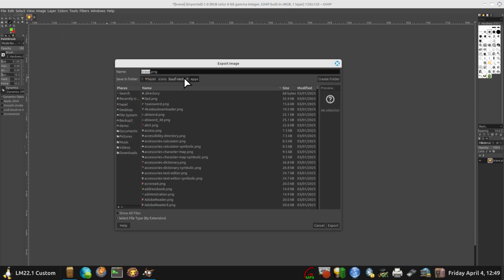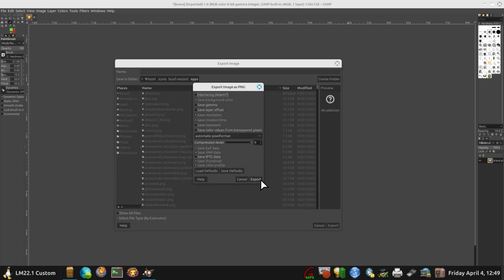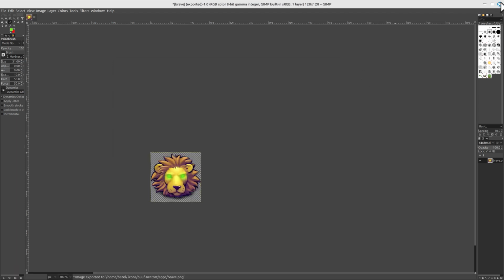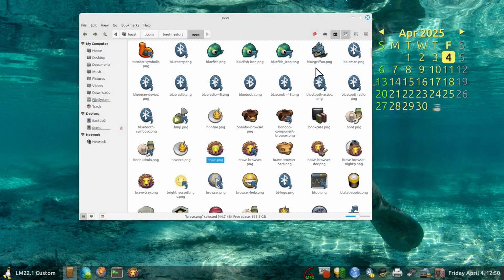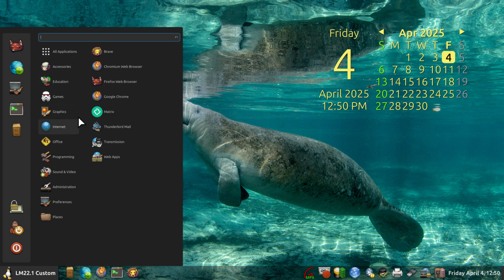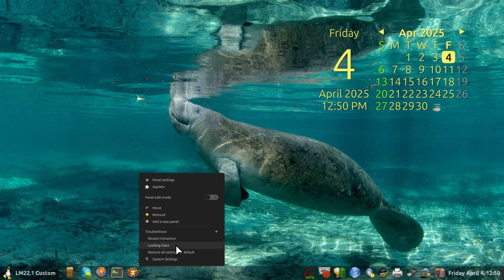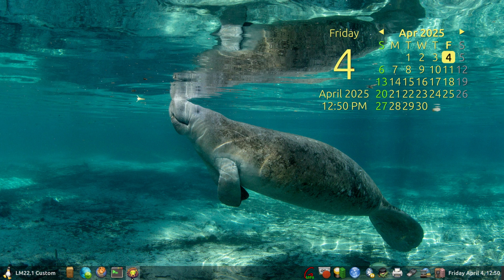We're going to be exporting that right back into the same location with the same name. Keep in mind, I saved the original icons in my download folder. So I'm exporting that directly into their folder. Okay, with those green blaring eyeballs. All right, I'm going to close this, and you will see that the icon in here has already changed from that to this. How do I change it on the panel? Right click, troubleshoot, restart Cinnamon. Now he's got blaring green eyeballs. Just giving you some goofy things to think about.